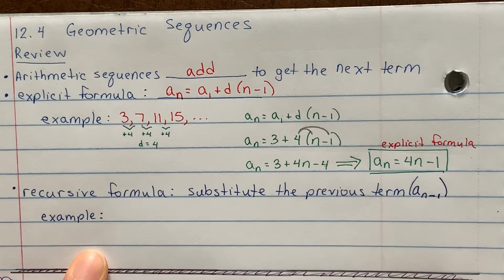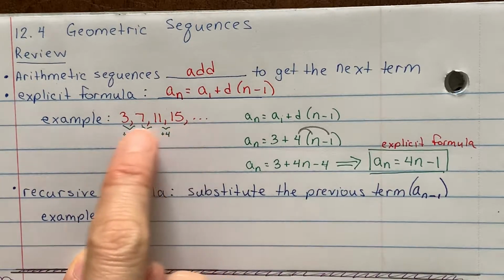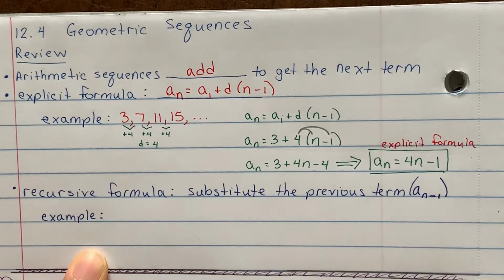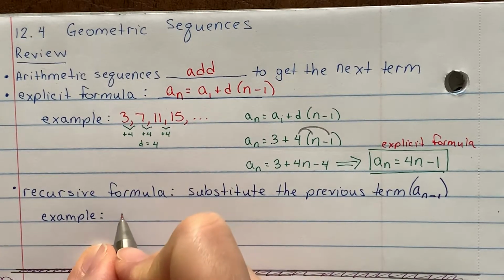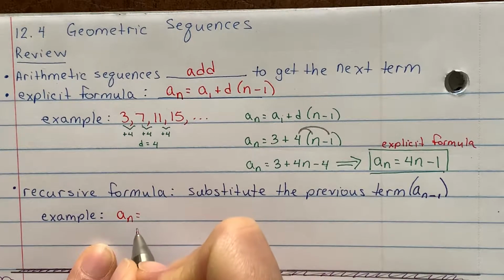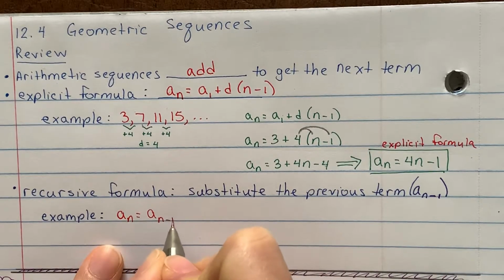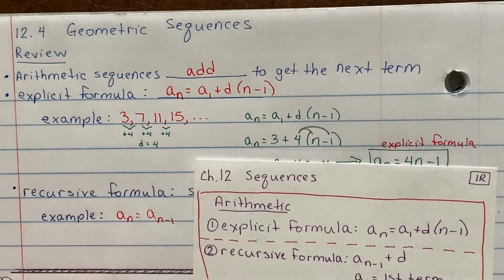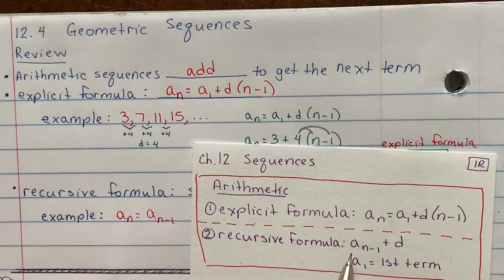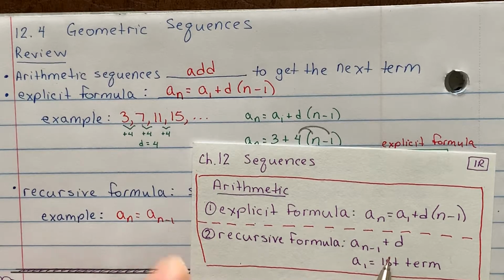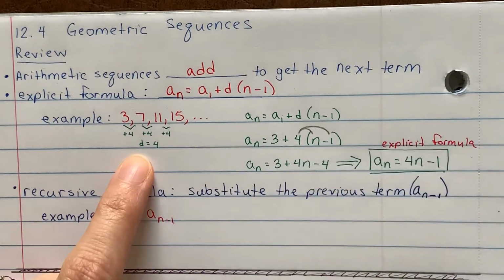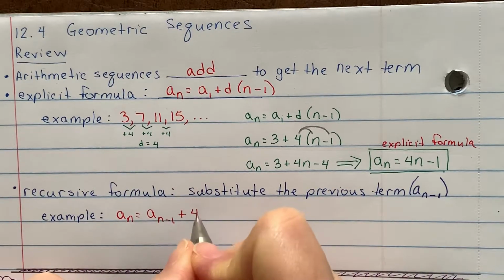And then yesterday in the notes, on the very bottom of the notes, we had something called the recursive formula. I'm going to go ahead and just give you an example of what a recursive formula would look like for this previous problem up here. So if you remember the recursive formula from yesterday, it's going to be a sub n is equal to a sub n minus 1. I'm going to use my handy cheat sheet here. Let's see. The recursive formula, a sub n minus 1 plus d. Well, in this question, I said d was the number 4. So I'm putting a plus 4 at the end.